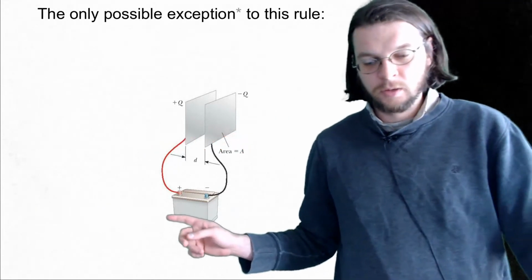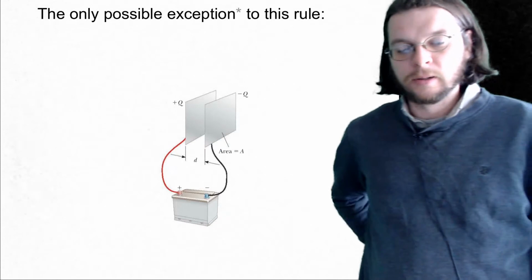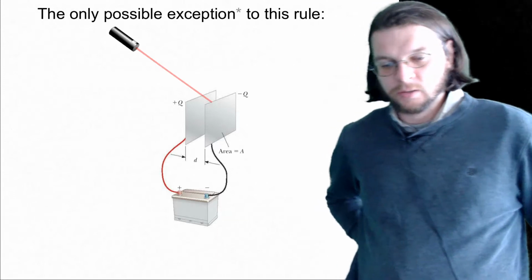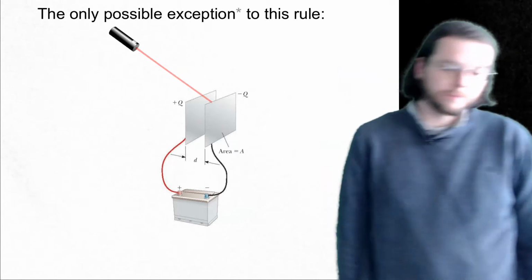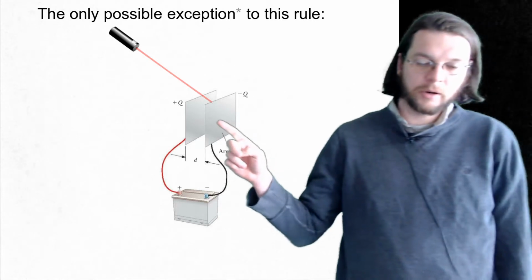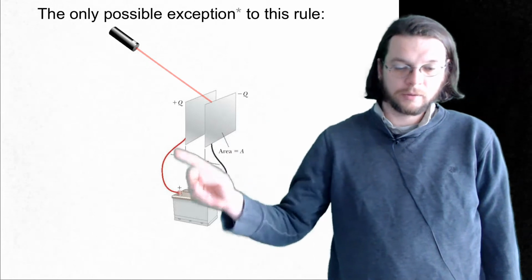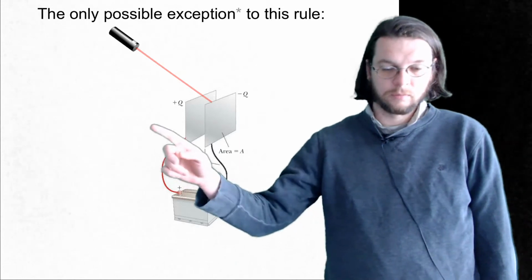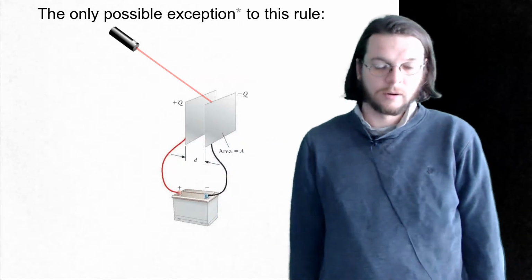Yes, there is. And the exception to this rule, again, so we've got two charged plates connected to a battery, electric field between them. The exception to this rule is if you shine light on one of those things. And so if you shine light on one of these plates, you can potentially liberate an electron. So there's electrons on this negative plate, and it will be attracted to the positive plate. Because that's the direction, the electric field is going away from the positive, and so the electric field will suck the electrons towards the positive plate.